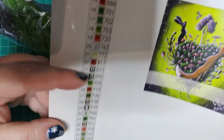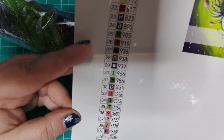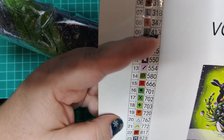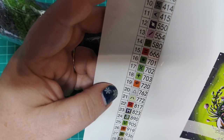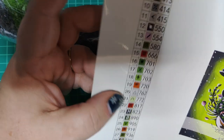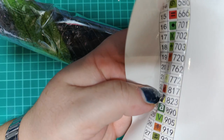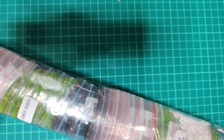The drills are resin. We have 40 colors. One of them is AB. I hope we have more. Only one color will be. And these are pre-cuts, so you can stick them directly. If you can see, it's removed. You can stick them directly to your painting.